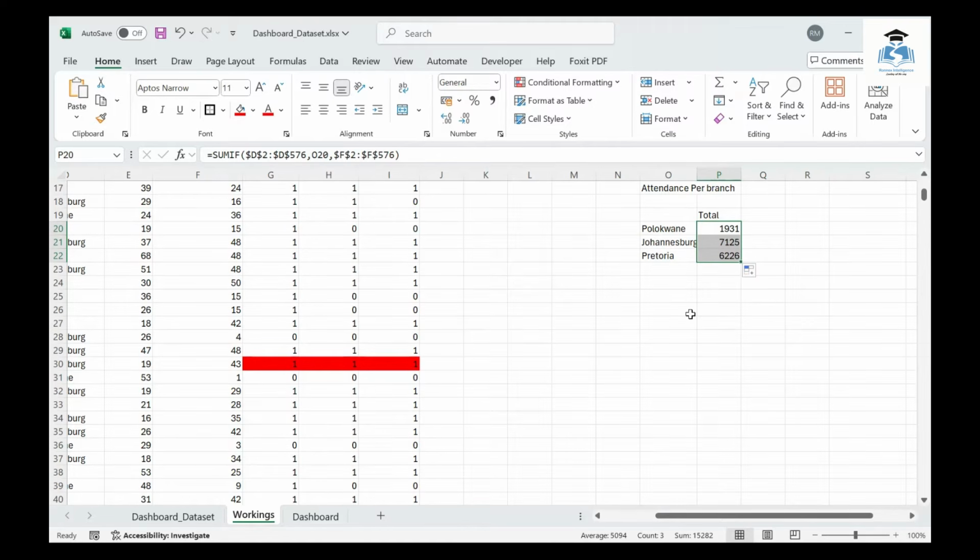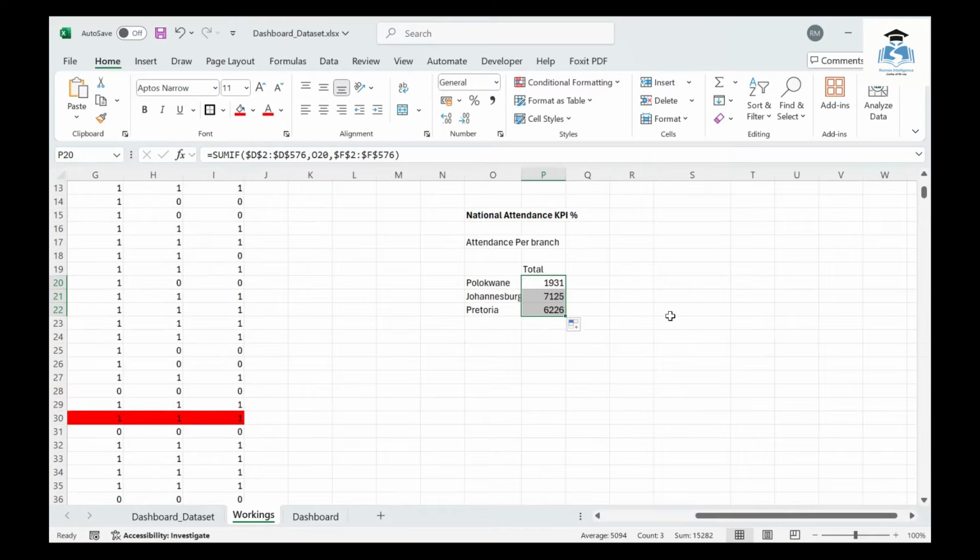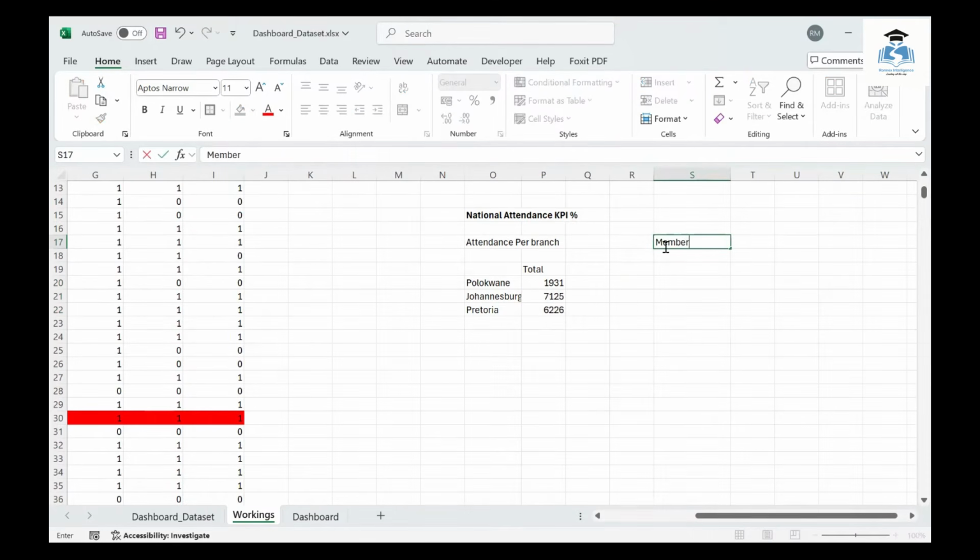So now this is attendance per branch, right? We want to know also the members per branch. So we can have members per branch.